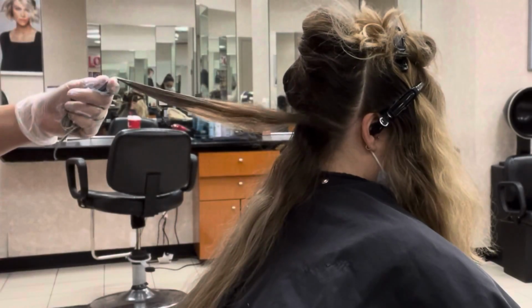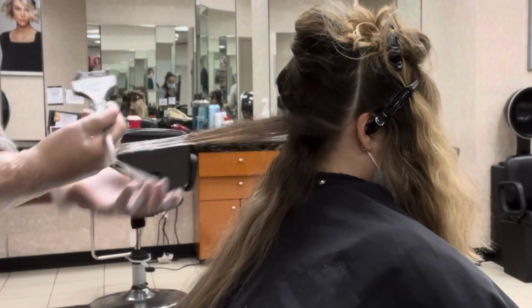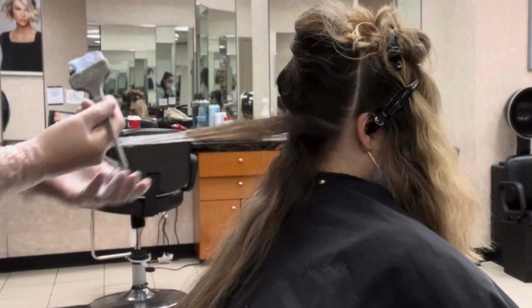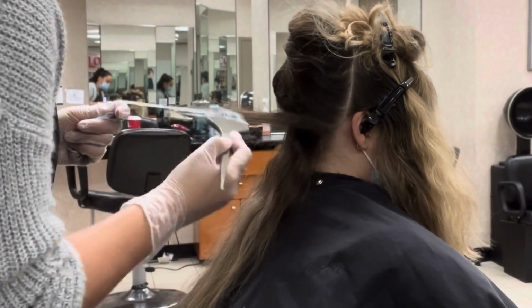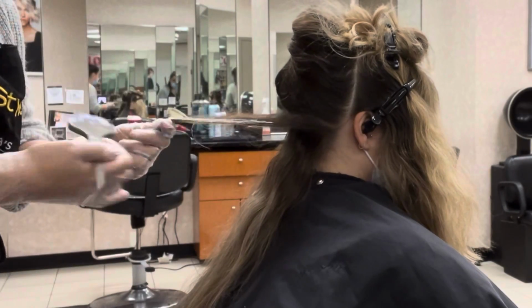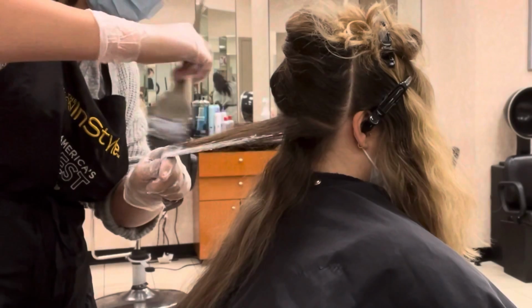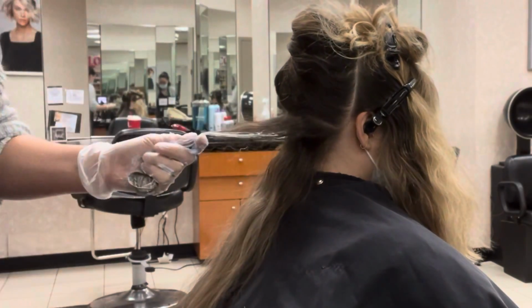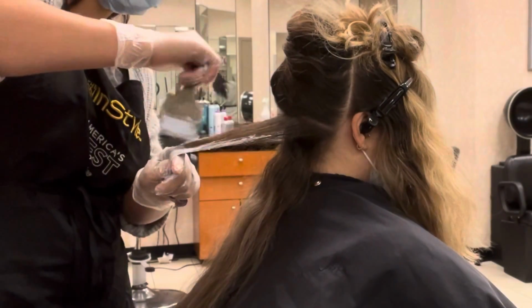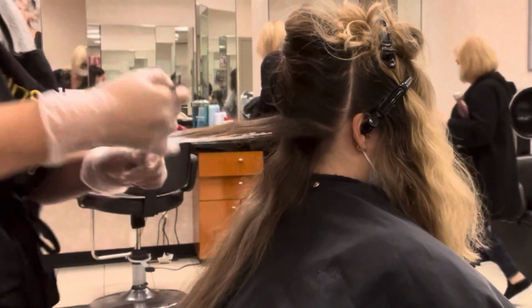And I'm definitely painting the ends of her hair. Even though they're already blonde, I still want to bump some of this gold out of her hair, so I'm painting this lightener on to the ends. And I don't need anything too crazy strong because obviously her ends are already blonde, and we want to keep her hair as healthy as possible. She wants to keep her hair nice and long. We're actually not cutting it for this appointment because we had cut her hair a couple weeks before this balayage. So I just want to keep everything nice and healthy.